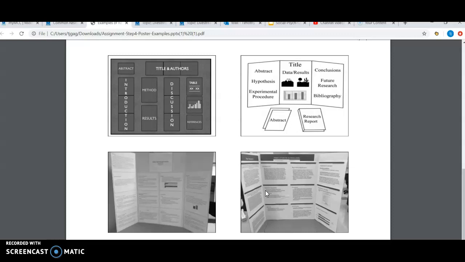What I would ask for you to do, taking these as an example, is take a picture just like this where you have the full poster board, then take a picture zoomed in on the left side, so these 6 boxes. Take another picture zoomed in on the right side, so of these 6 boxes. So what you end up seeing is the whole thing, and then it's easier to read on the left side, easier to read on the right side because it's a little bit closer to the poster.